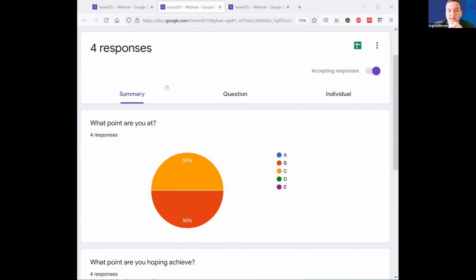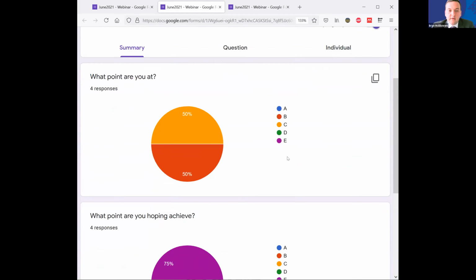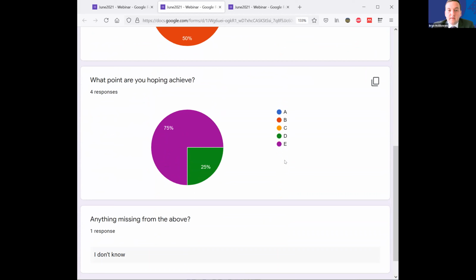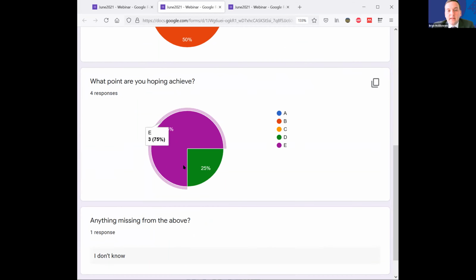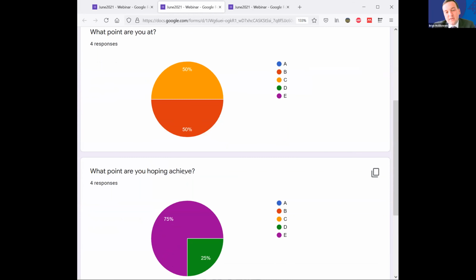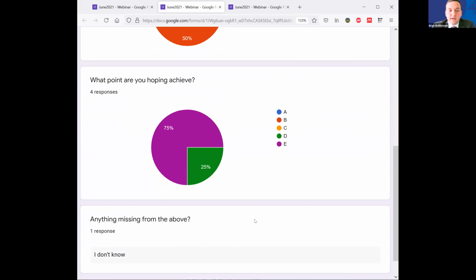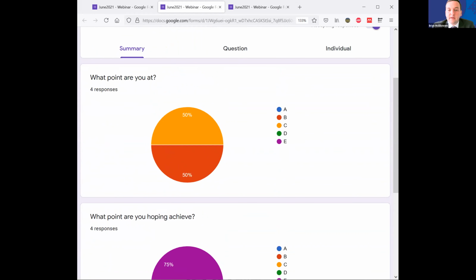Okay, so for the first question, what point are you at? I think we had 4 responses, and most people kind of saw themselves either being at this very start or slightly into the curve. And moving towards the end, then everybody wanted mostly to be at the end of the competence curve. So that's an important concept, something we're going to touch on later, and we're going to see how that might relate. And I think there was no identified pretext missing bits from the other end of it.